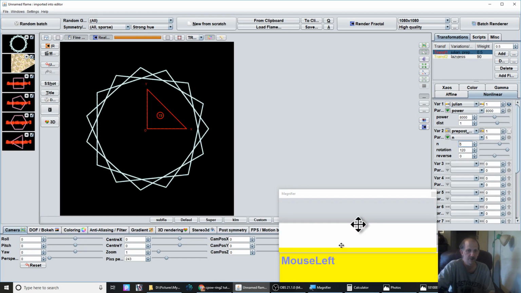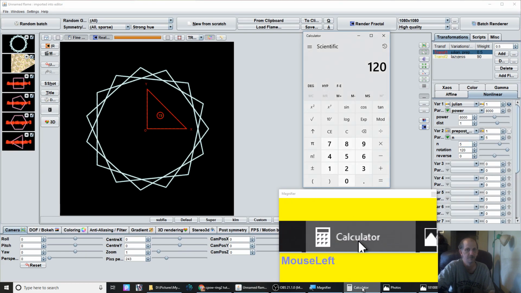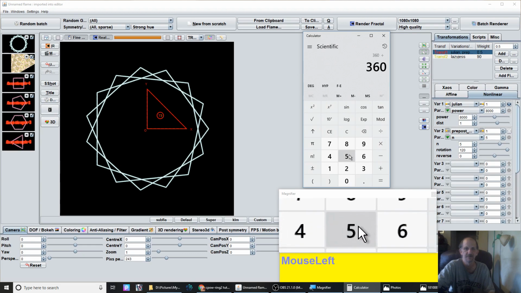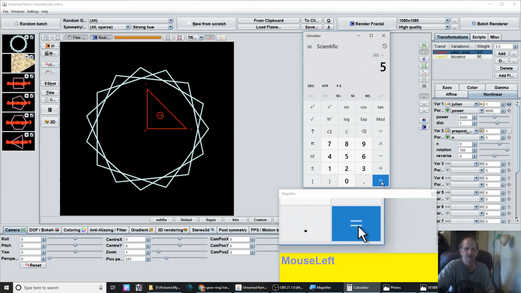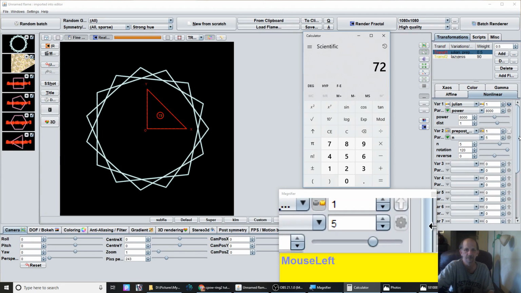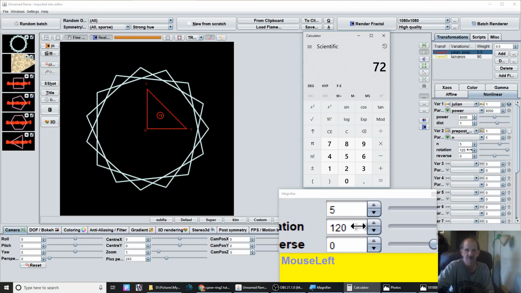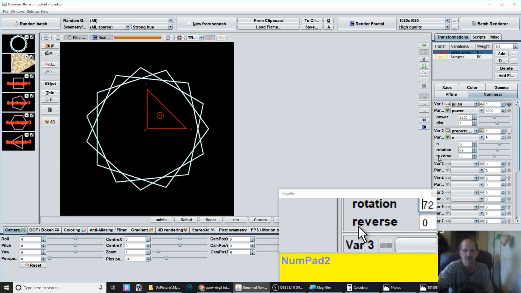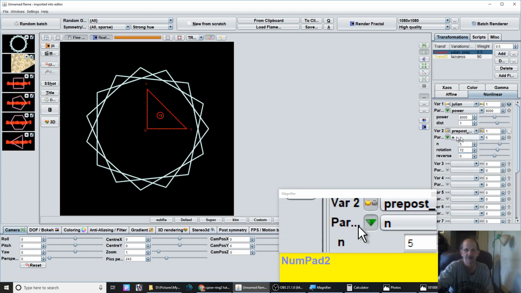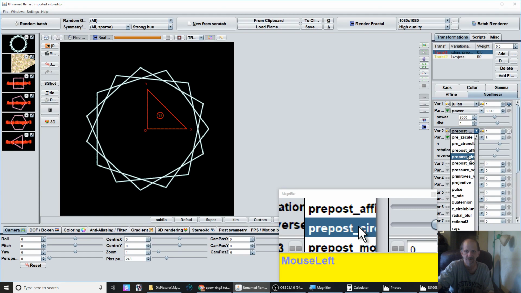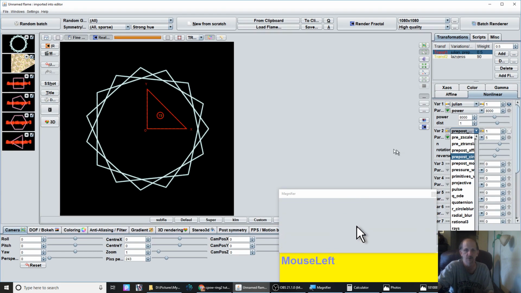We go to the calculator. We do 360 divided by 5. That gives us 72. So for rotation, we do 72. Under the pre-post circleize, it's right there. I know it's kind of hard to see, but that's the pre-post circleize.